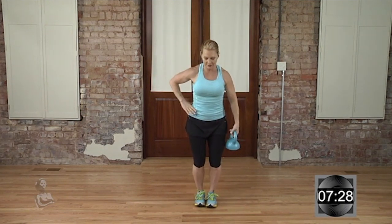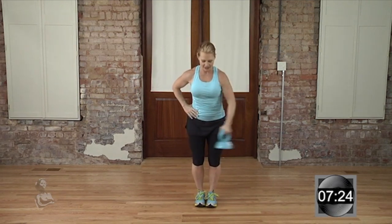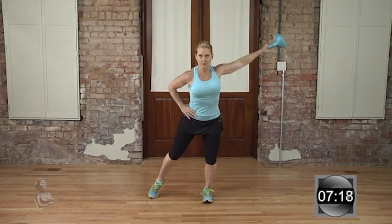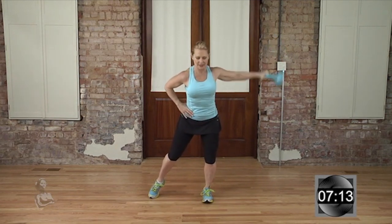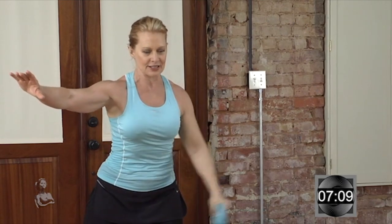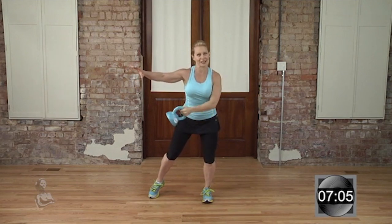Feet together. Left hand on your hip. Out to the side. Lateral raise. Here. There you go. How you doing? Keep that wrist straight, put that left leg out. A little more balance, a little more core. That's it, good. See if you can take this hand away slightly to the front.